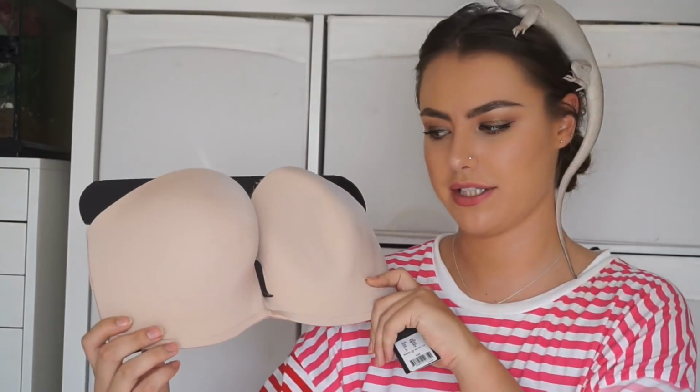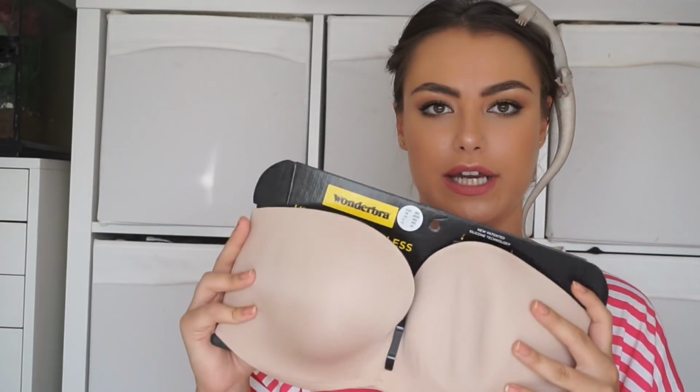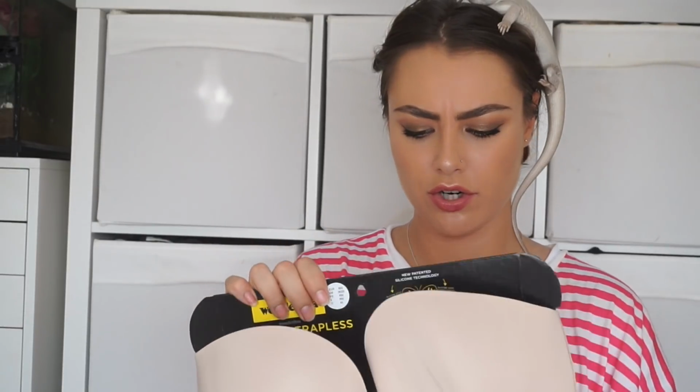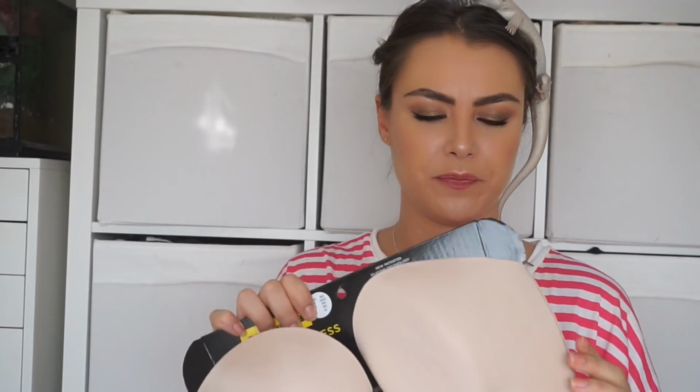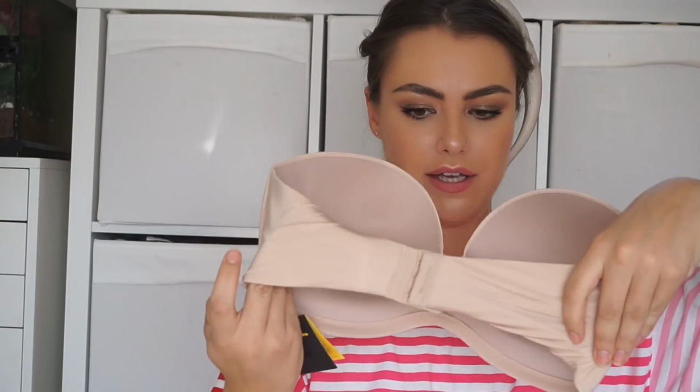Like the last thing that I have to show you, this is going to just look enormous, isn't it? This is quite a different style than I've seen of strapless bra. This is the Wonder Bra Ultimate Strapless, and Figleaves also stock these. Now, I don't know whether you'll be able to tell if I take it off the packet. These are the only strapless bras that I've seen or tried myself so far when I've had a smaller bust, when I was slimmer, and now as well. This has got the triple hook at the back. They're really comfortable. They've got sticky stuff to stop it sliding down, and then the cup comes like this, so it's moulded.